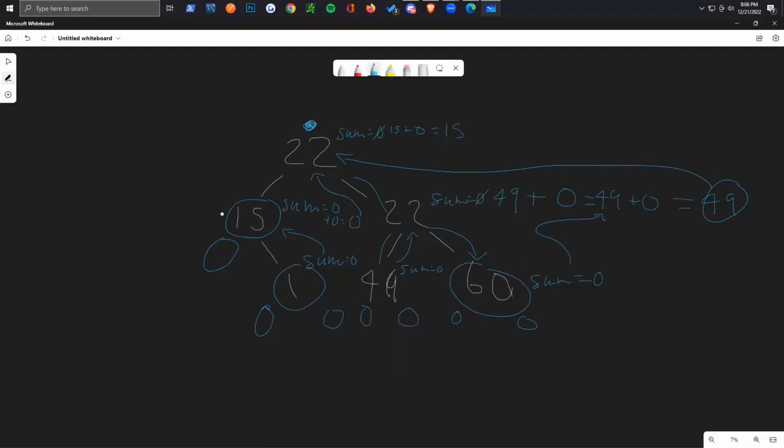So remember, we had gotten 15 when we were at this node and we saw, okay, we have a 15 to our left, add that in. So now we're going to add in whatever we got from the right subtree, which was 49, to this sum. And this is where we have 64. And that's what we're going to end up returning back up to, wherever we call the function.